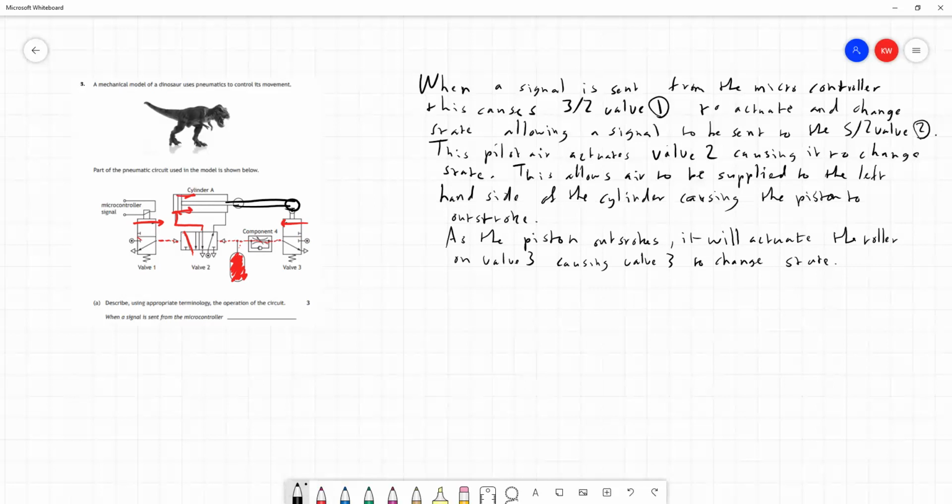So we've changed the state of valve 3. This allows a signal to be sent to the time delay components. So collectively, component 4 and the reservoir are the time delay components.